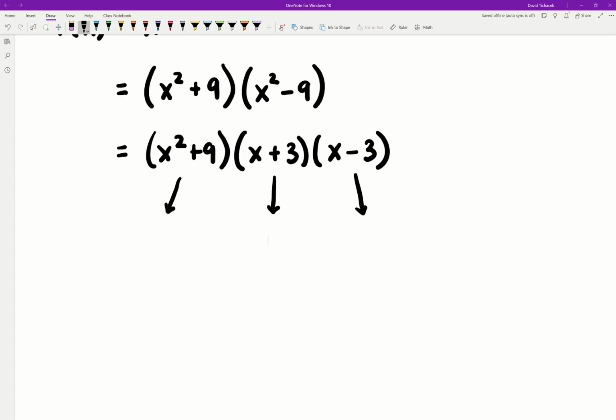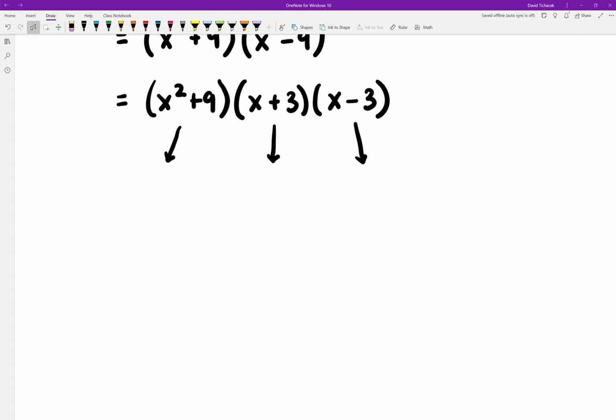And we already know what kind of zeros we're going to get out of that first factor, because that was just the two complex zeros that we were originally given. So I'll just say that here, negative 3i and then positive 3i. But then as you set these other two factors equal to 0 and solve, we're going to see that we get some real number zeros here. So the first one will give us x is equal to negative 3, and the other will give us x is equal to positive 3.